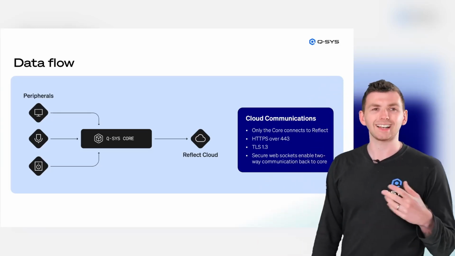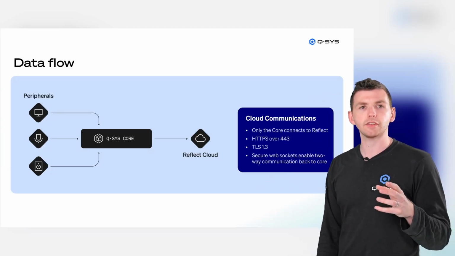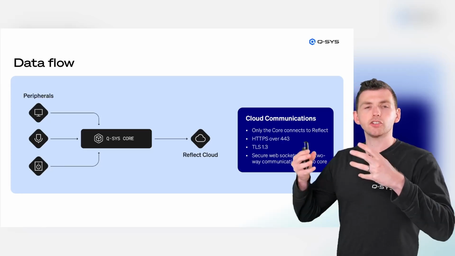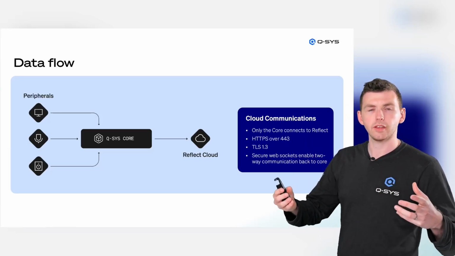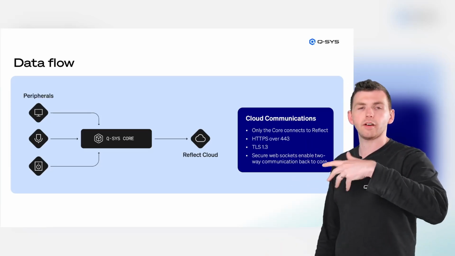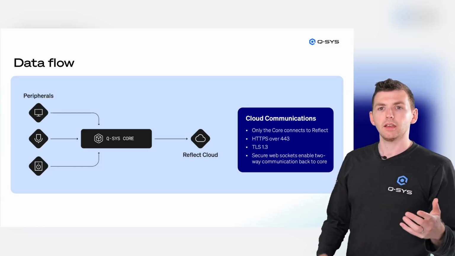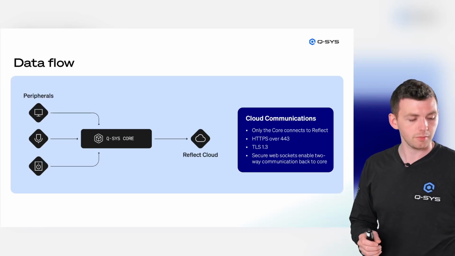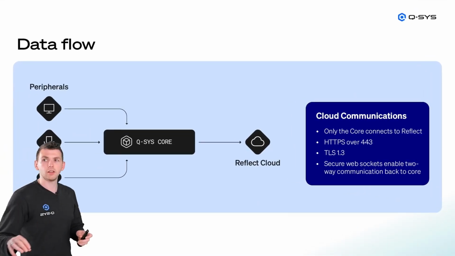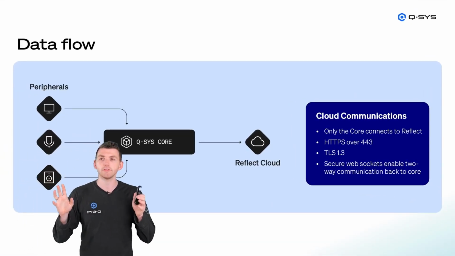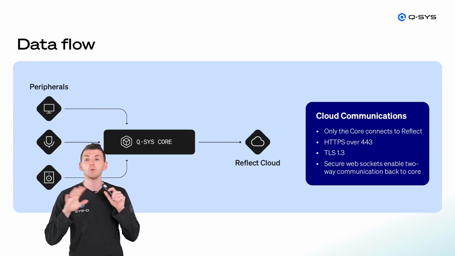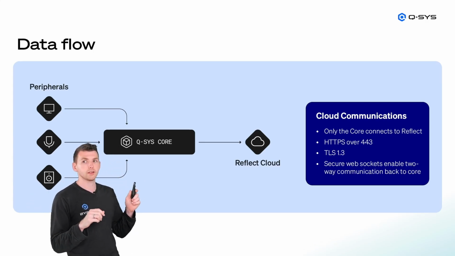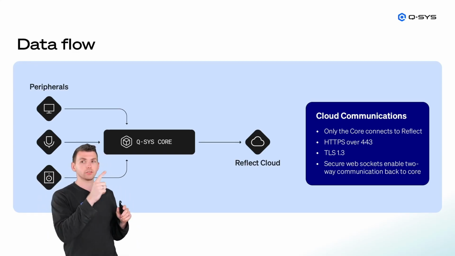A lot of other kind of cloud systems, they have this thing where you either need to add an additional server on site that's monitoring things, or you need to add all the devices to the internet. And either of those could work, but it's a little bit intrusive, I might say. Okay? Whereas here, we already have this happening locally. Every Q-SYS system works in this way, whether you're using the cloud or not, right? The peripherals are always reporting to the core.